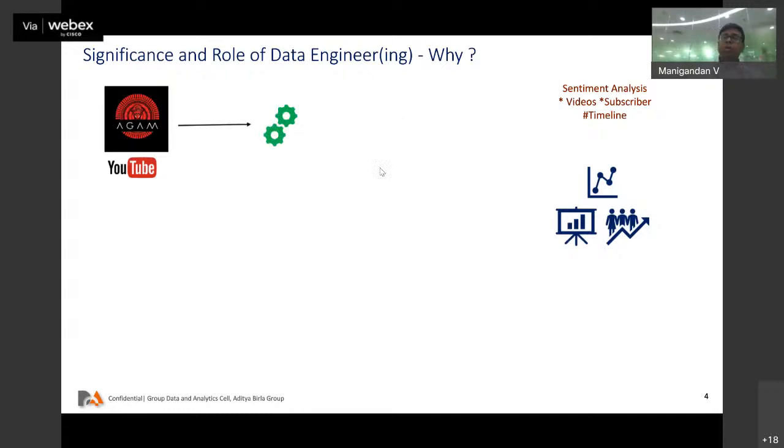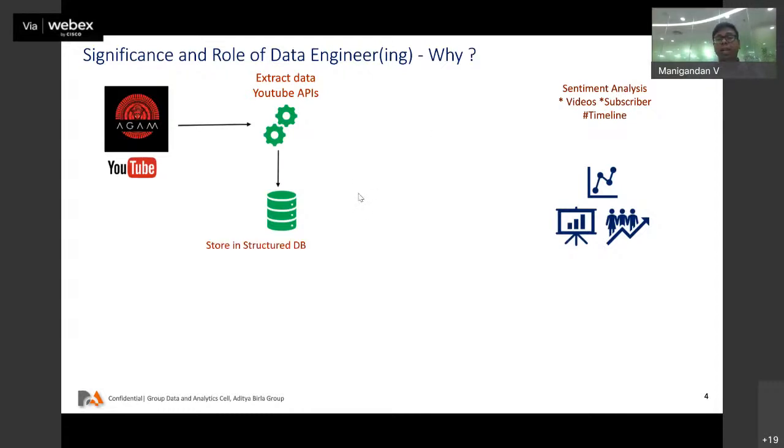First, YouTube exposes the data via YouTube APIs. So we have to write some scripts. These scripts can be written in Python, Java, or any language you're comfortable with, because the APIs are exposed by YouTube so that you can consume them in any language. These are REST-based interfaces, so you can consume them. Once you extract the data, push the data into a database.